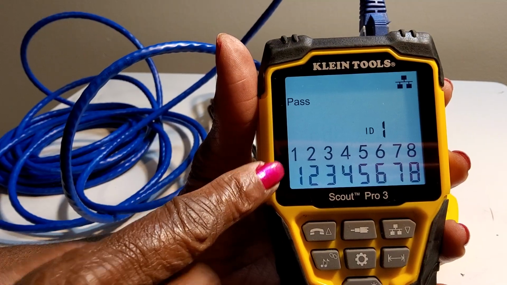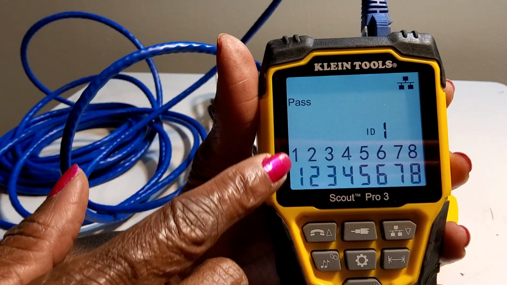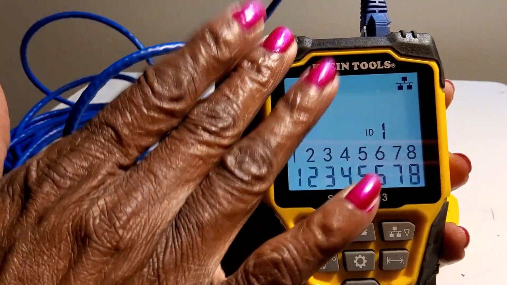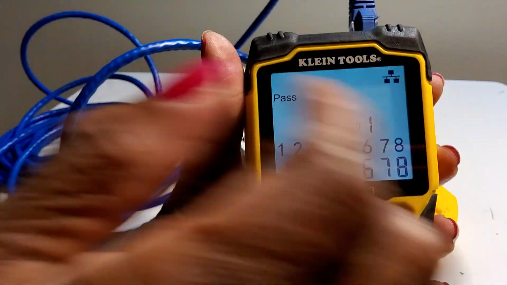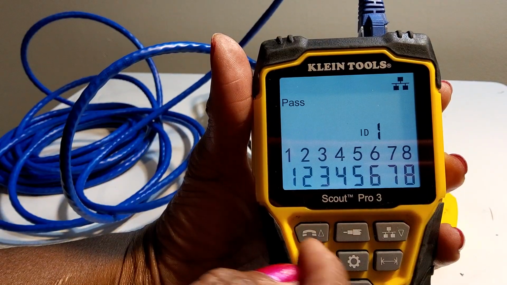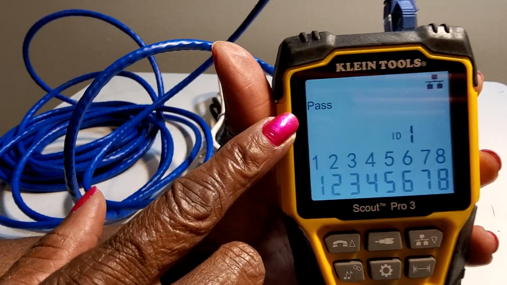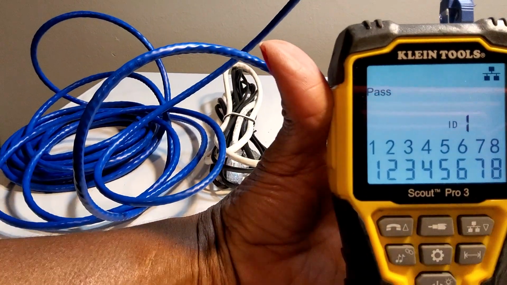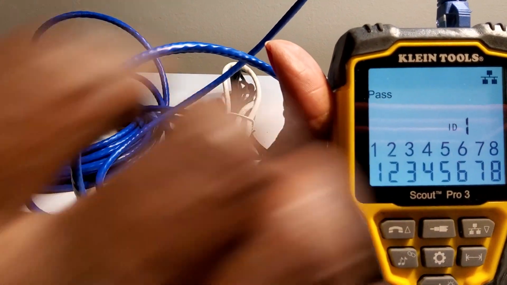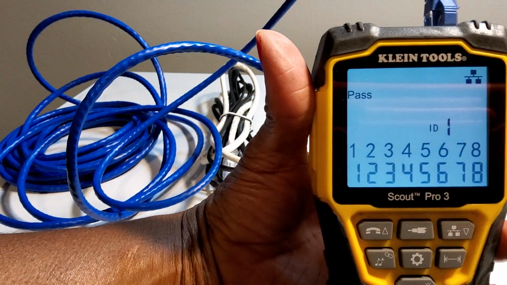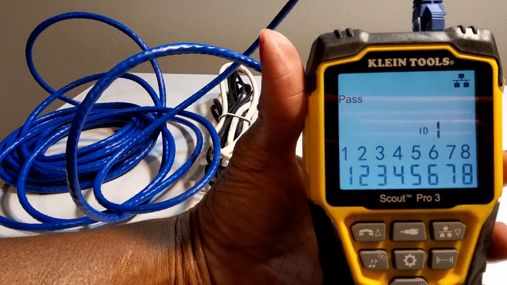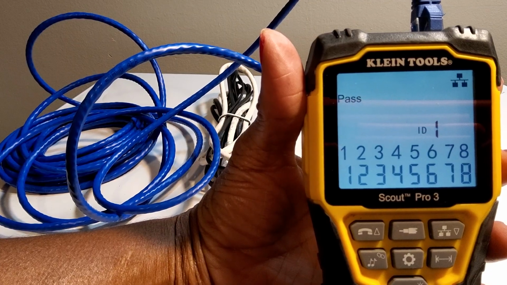But it's telling me that on this end, it matches on the other end that's at the PC. The PC end matches the end that's in the network room. And then it's telling me that it passed because everything matched. Now, if I had put a wire in the wrong place, like let's just say I put number 1 wire at number 8, it would show me that.